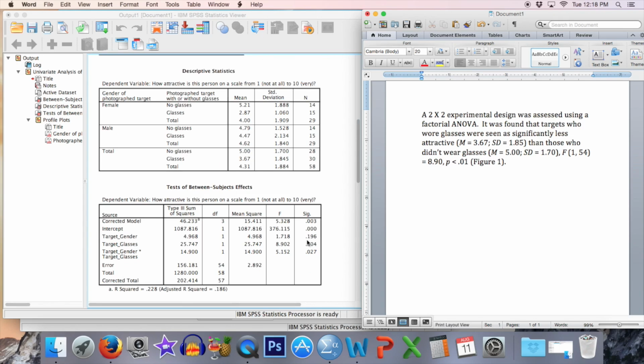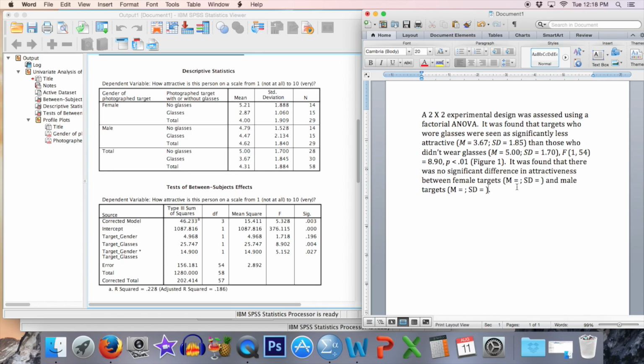For this class, since I want you guys getting practice of reporting findings, we'll report them even if they are non-significant. So in this case, we'll write down, let's say, it was found that there was no significant difference in attractiveness between female targets and male targets. But we still want to put in the means and standard deviations for these groups. So here we'll put in the mean of women and standard deviation of women. I'll put that as a placeholder. And then the same thing for men.